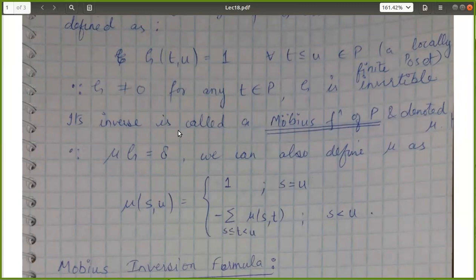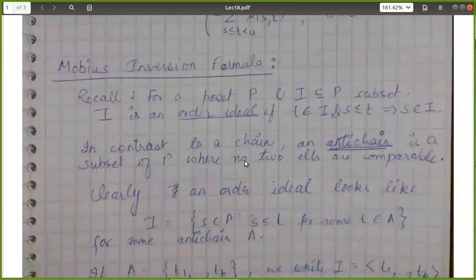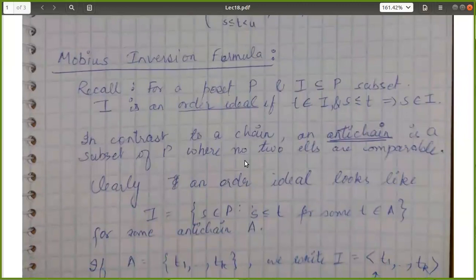So what gets inverted is what you have to see. But before that, some notations from the poset theory. If you have a poset P and you take a subset I, then you call this subset I an order ideal if, in the most natural sense, it is an ideal in the sense of algebra, which means that if you take any T in I, you take all the elements which are less than or equal to that element.